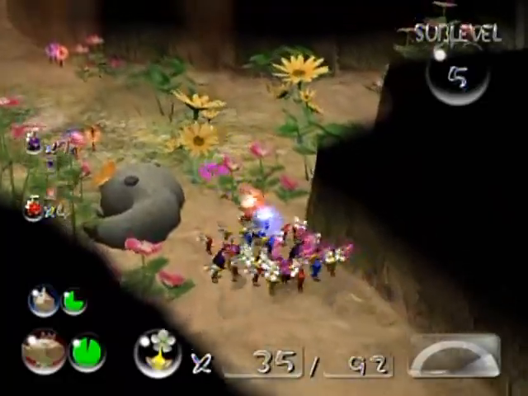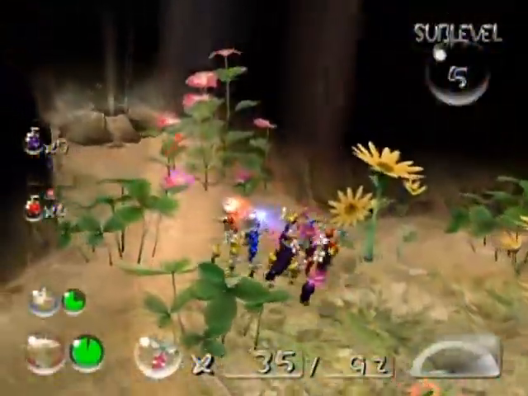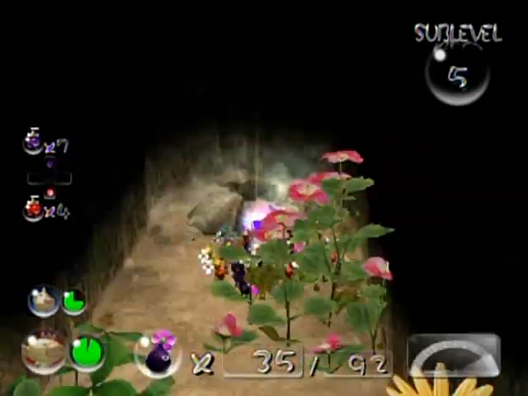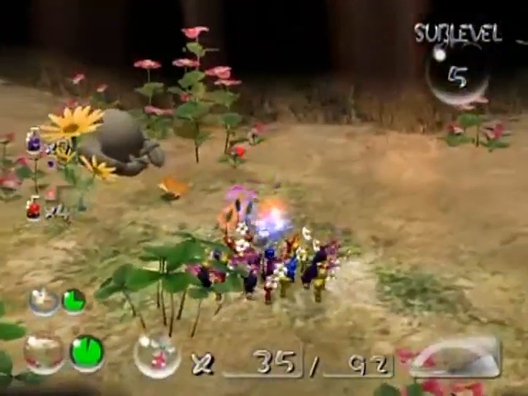I should mention this. I never showed this dialogue box before, so I should probably show it now. If you ever go to the exit where there's Pikmin underground, it'll say, if you delve deeper, all of your Pikmin sprouts will be left behind! And yeah, but I most certainly want to help them. Do not leave the Pikmin behind, especially with how much work we put into them.